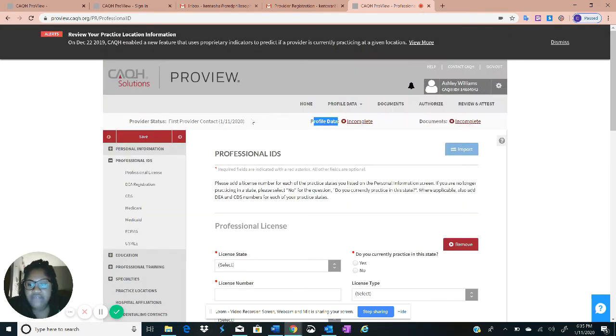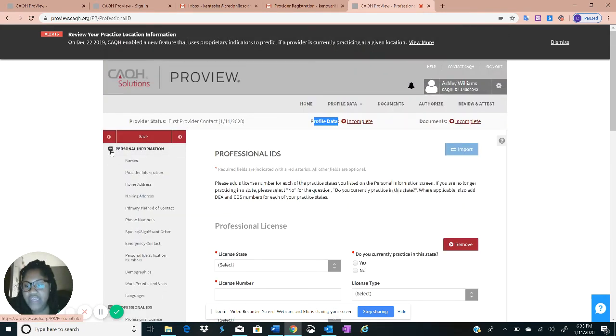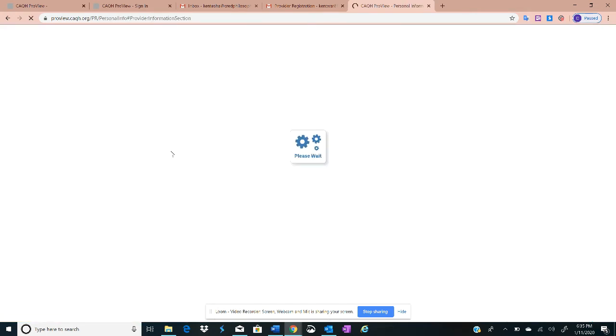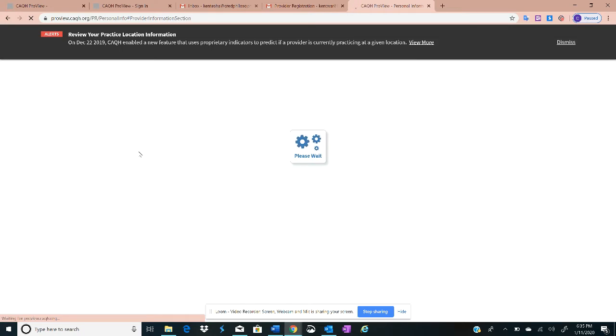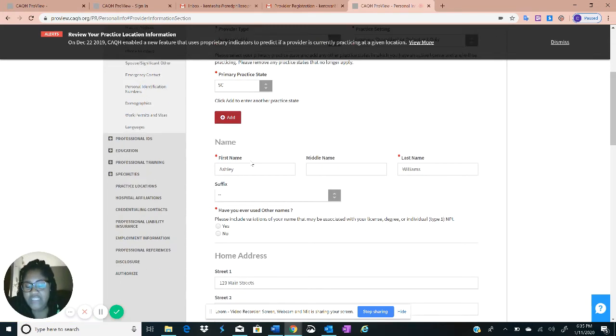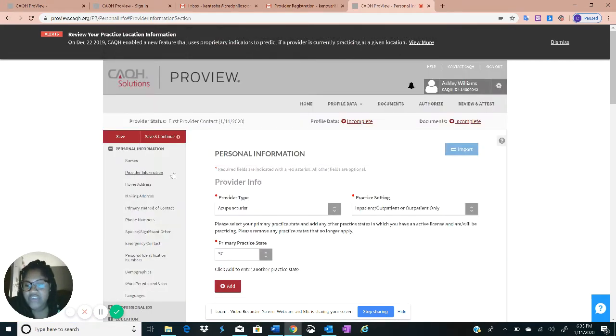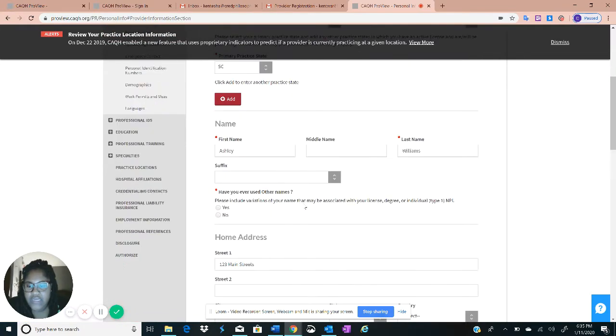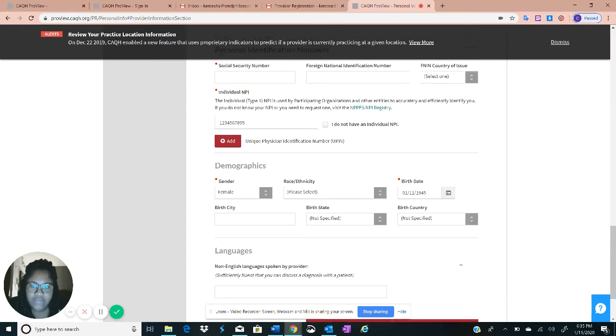So next, once you save your personal info screen, you can click the ellipsis and it will give you all of these things, which we just saw on the first screen. But I'll just go into each of them. I actually won't go into each of them because I don't want to make this video unnecessarily long. So once you get in your CAQH, you can go through each section if you like. Okay, next, we're just going to go back to save and continue.